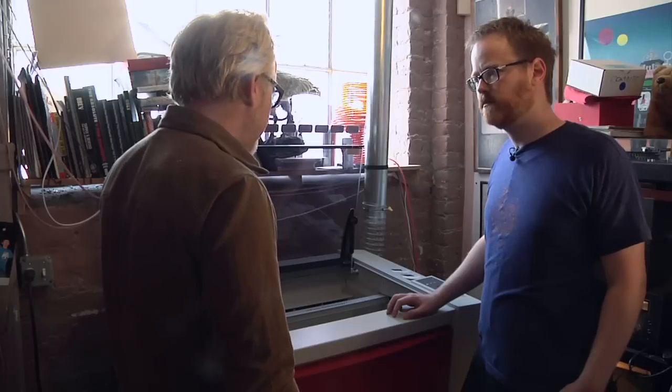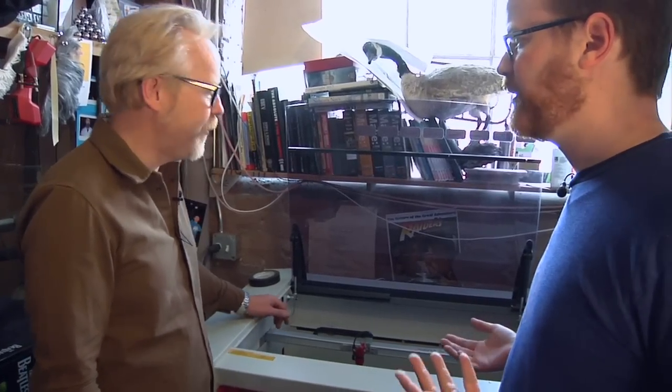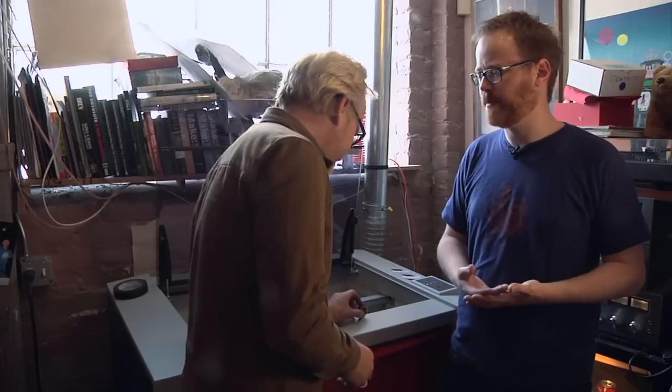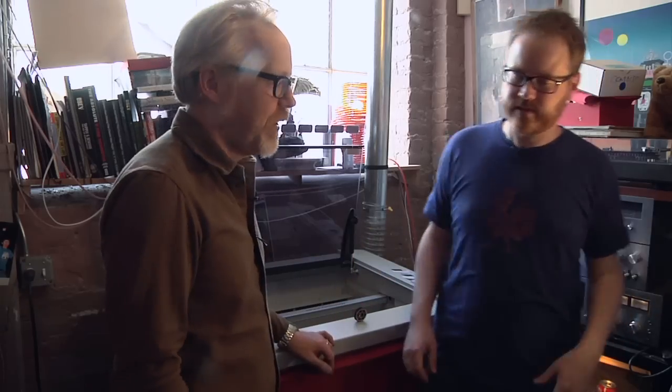It's an XY plotter, and you direct it with software, with really pretty simple software. So can we talk about the software? Absolutely. Because I'm interested. I've seen at Tech Shop, they teach people how to use laser cutters using normal vector drawing programs, like Illustrator, CorelDRAW, or something like that. Do you use something similar for this? With this, I draw the drawings in Rhino, which is a terrific, relatively easy to use 3D drawing program. Let's take a look at the software.